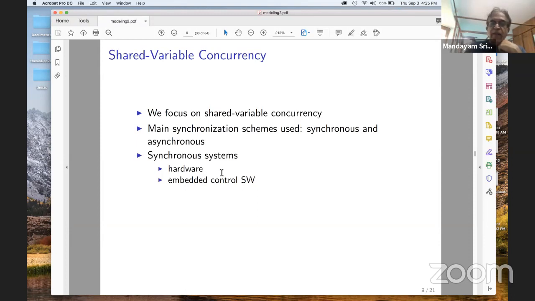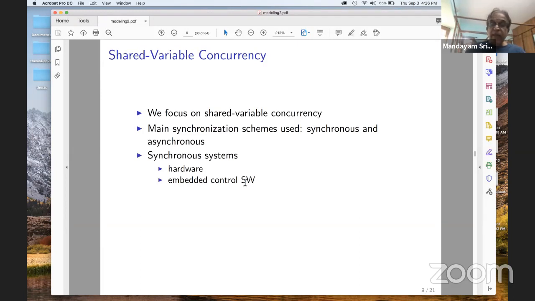Here there is the assumption of a global clock, and all the events are synchronized using the global clock. In hardware, we've already seen that every tick of the clock determines the transition system, but you can have multiple pieces of hardware operating at the same time as per the clock.